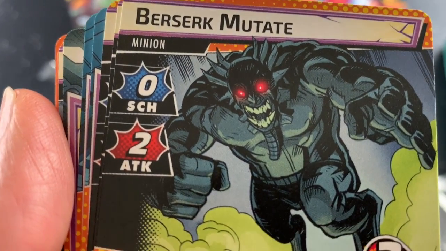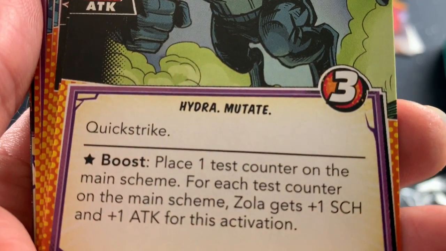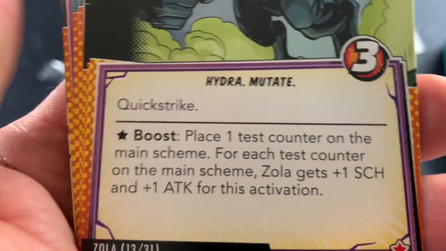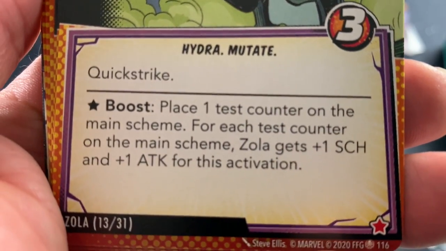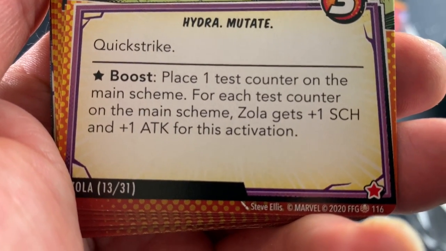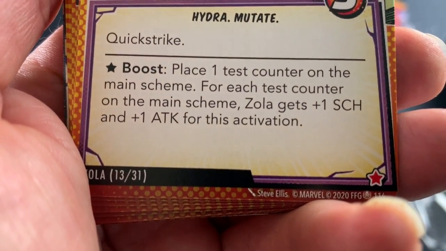Berserker Mutant, zero scheme, two attack. Mutant Hydra, quick strike. And then, of course, these are all new keywords. We'll have to check it out in the rules. He's got a boost: place one test counter on the main scheme. For each test counter on the main scheme, Zola gets plus one scheme and plus one attack for this activation.